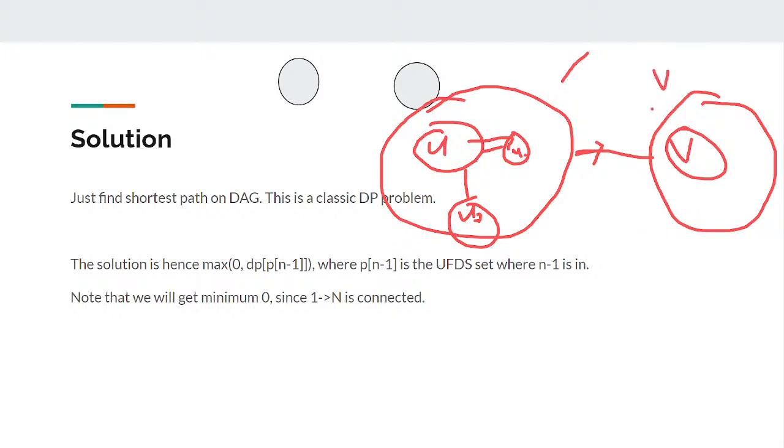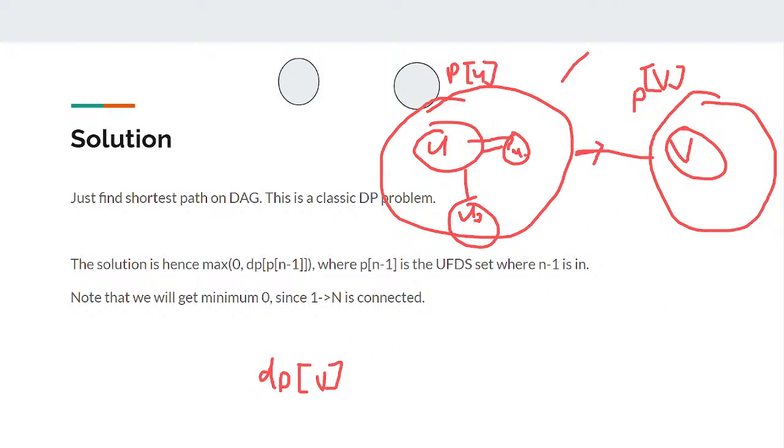So this is P. This is what we call P of V, and this is what we call P of U. Now if DP is defined for U, you check if it's defined for U, and then you can find DP of V, because you can ask yourself, can I connect this to this?